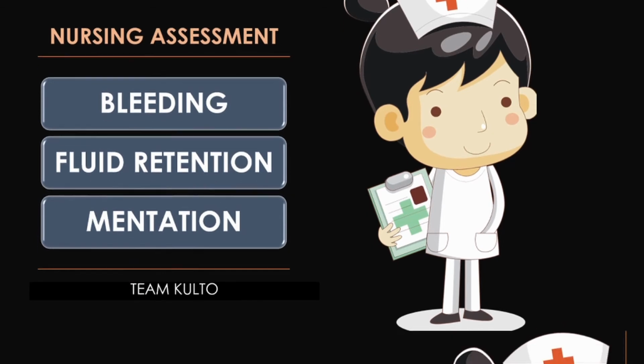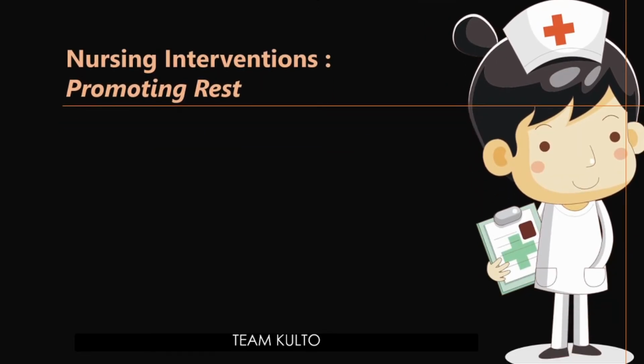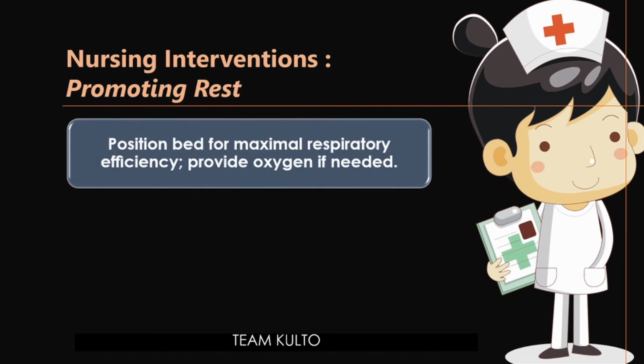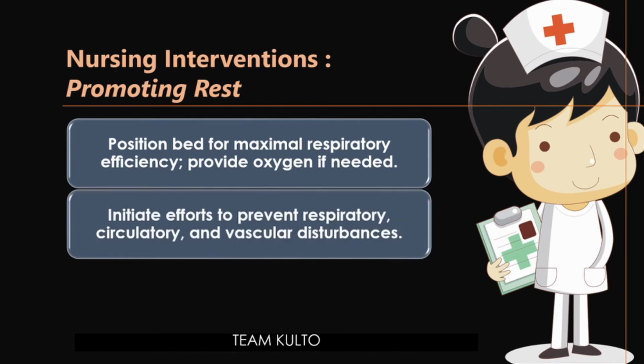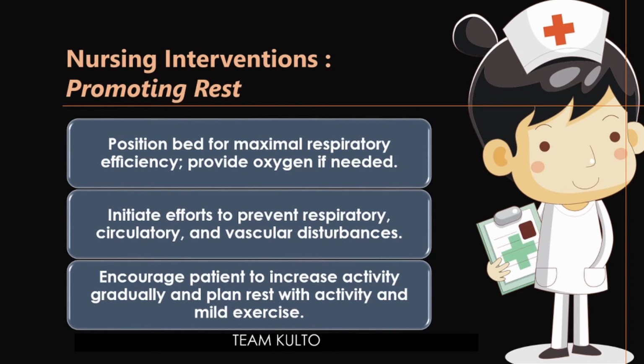Okay, dito na tayo sa nursing intervention. Marami to. So, kumalma kayo. Dito tayo magfo-focus, okay? Ano ba? In terms of promoting rest, remember, we need to promote rest for patient with liver cirrhosis para bumaba ang metabolic demand. Position bed for proximal respiratory efficiency. Provide oxygen if needed. Initiate efforts to prevent respiratory, circulatory, and vascular disturbances. Encourage a patient to increase activity gradually and plan rest with activity and mild exercise. Once again, that is how you are going to promote rest.